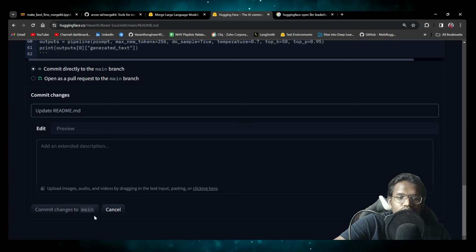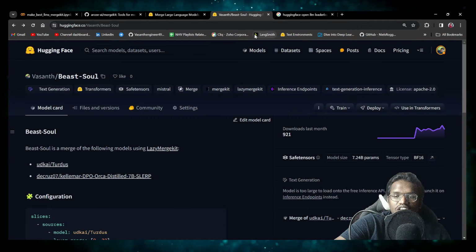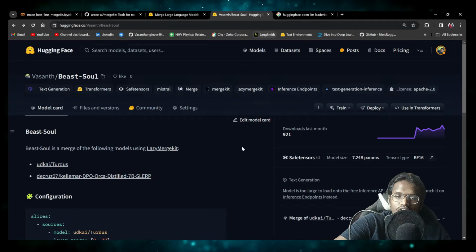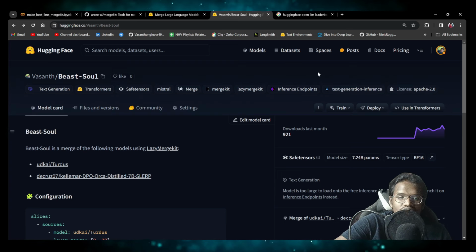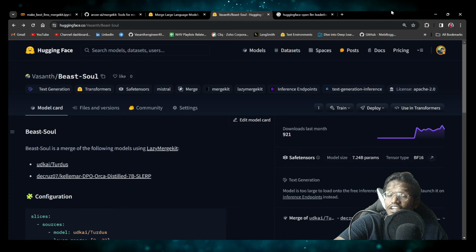For you it might change, so then you need to click commit changes to main, and then what you need to do is reload the Hugging Face Open LLM Leaderboard, fill out the form again, and then leave it for 1 or 2 hours, and then you can search for your model in there and it will work. And if it doesn't work and your model is ready, let me know in the comment section, or you can even ping me in the Telegram group. I'll help you find your model in the leaderboard.